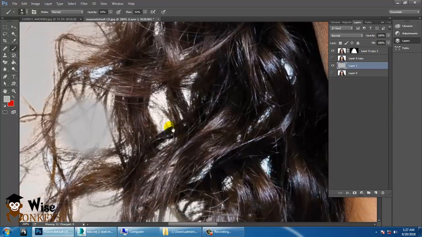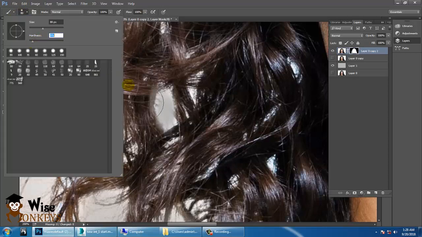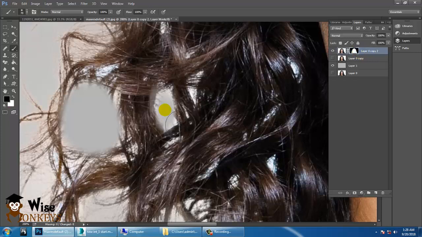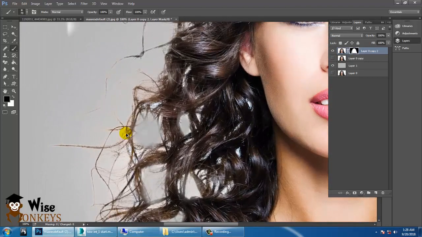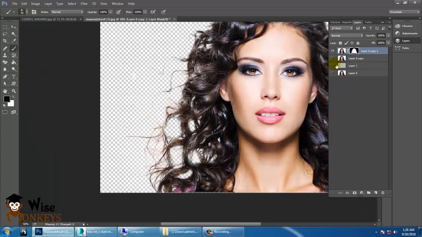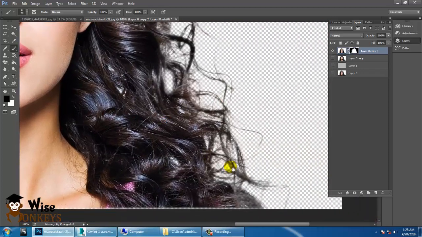You can zoom in, go into this again, take a brush and hide it. You can make it 100%, and make the hardness a bit softer, so you should not see such patches. You can avoid such patches over here. If you want to remove some hairs which are not required or left out, they can be easily removed over here.